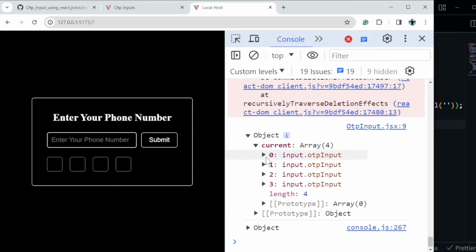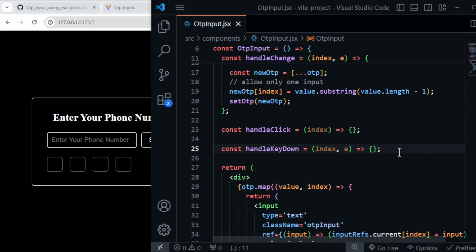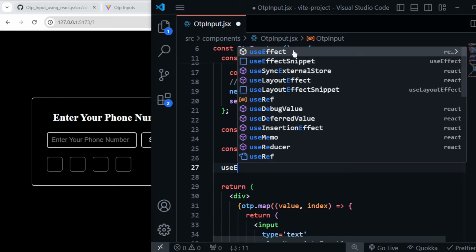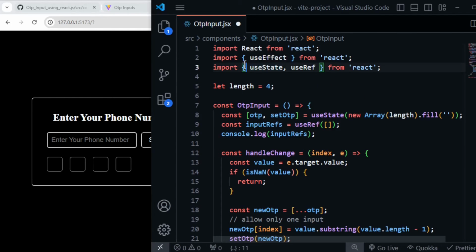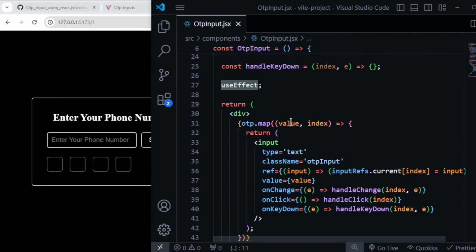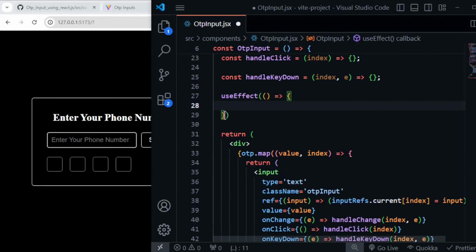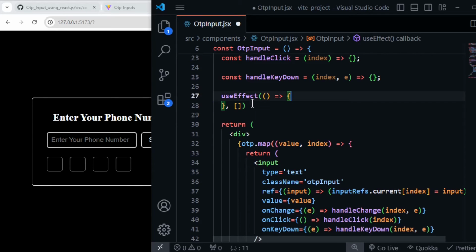So here is an array, so we target the 0th index in that. Here we'll say in the use effect, so first of all we have to import one more hook called useEffect, which is from React. So actually we don't need an extra line here, we can directly import it here. Okay, paste that. I'll just remove this. So this useEffect runs once the page loads. We have to give the empty dependency here, so that it doesn't run every time. I want it to run only once the page loads.